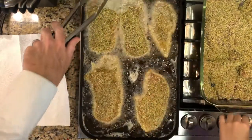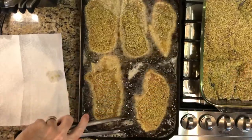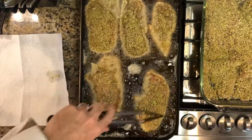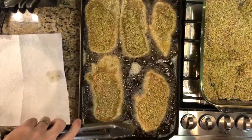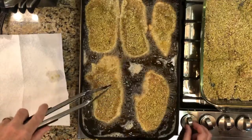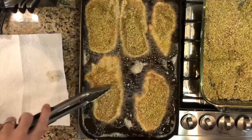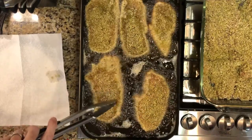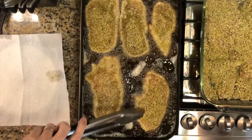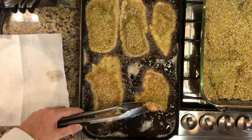Now, you look at the chicken and you start to see it cooking, it'll start to turn white. Those are the proteins in the chicken starting to cook. I'm going to lower this a little bit because this is really frying up. Usually one to two minutes tops on a side. When you start to see the edges turning white and browning up, that's how you know it's time to flip it.